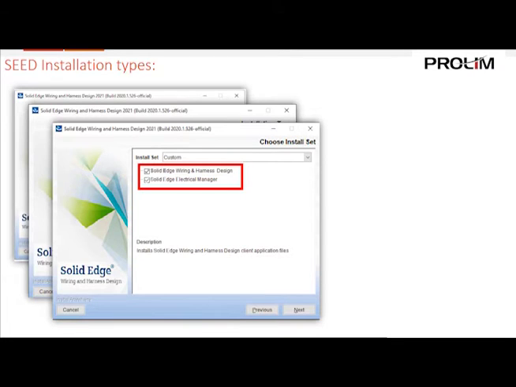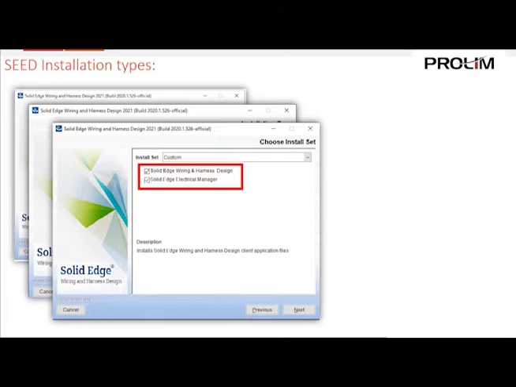So you use the same installation link, and here you would just choose to install the Solid Edge Electrical Manager if you only wanted to have the database installed on the server itself. In some cases, we have many customers that, if their CAD administrator is also their server administrator, might want to install a version of the Solid Edge Electrical Design software and the Electrical Manager on the server so they can access and control all of that information in the server environment.